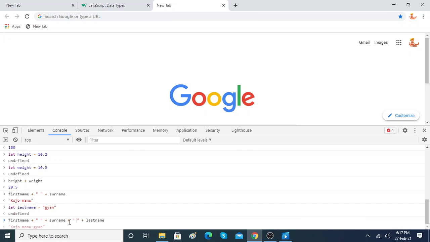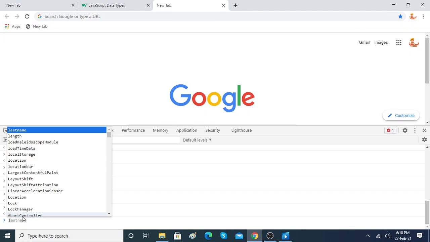So that is how you use strings. Now what I've done here is not stored in any variable, so you can't reuse the Kojo Menu John that you've combined together.